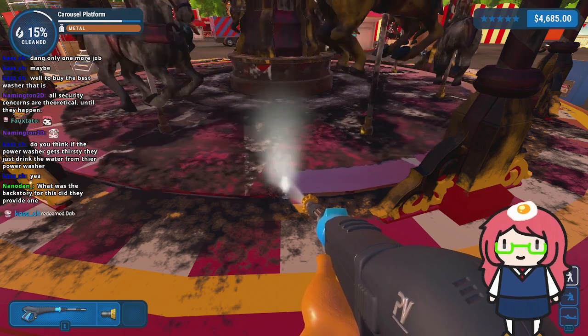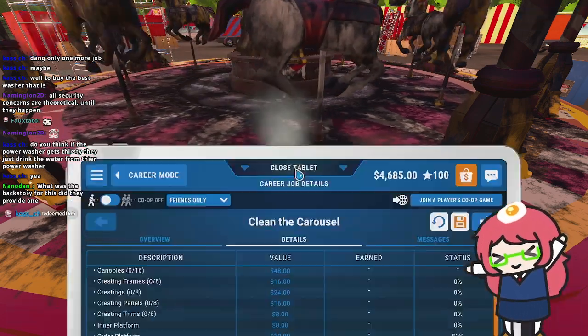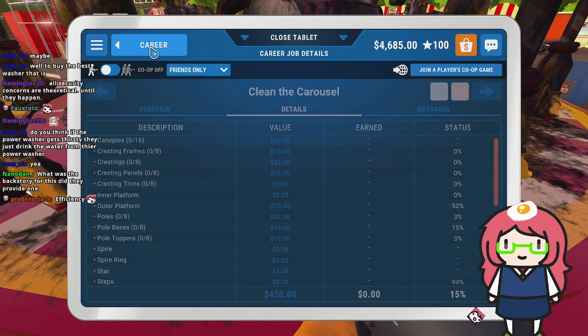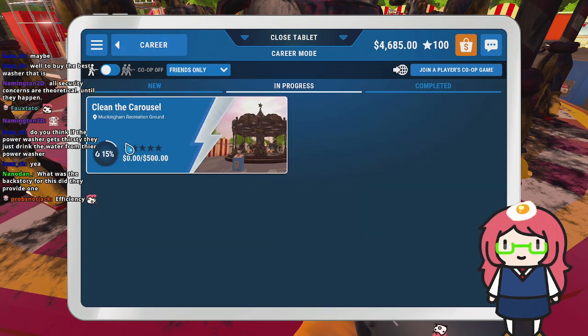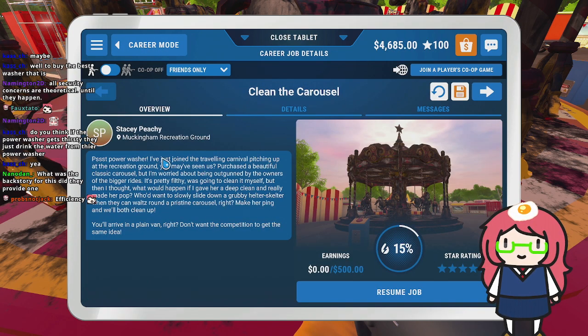What was the backstory for this? This one is... can I read the lore? I've joined the traveling carnival. Maybe you've seen us purchase the classic carousel. Worried about it being outgunned by the owners?